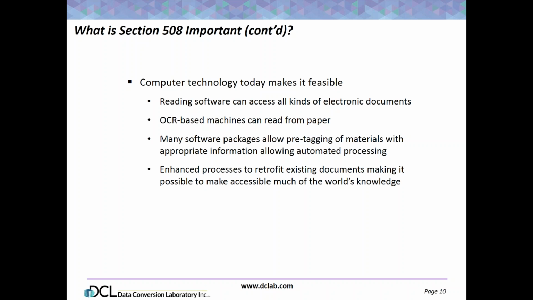There's even OCR software that's available to work on smartphones. There are many software packages. Most software packages today allow pre-tagging of materials to make them more accessible. And there are, and this is an area of our business, enhanced processes to retrofit existing documents. So there's a lot of content out there that is not currently accessible that can be made accessible. It makes it possible to make accessible much of the world's knowledge, which goes back to Stevie Wonder's earlier quote.